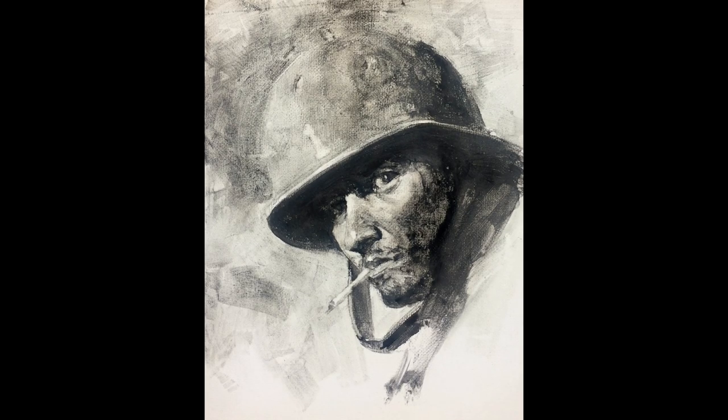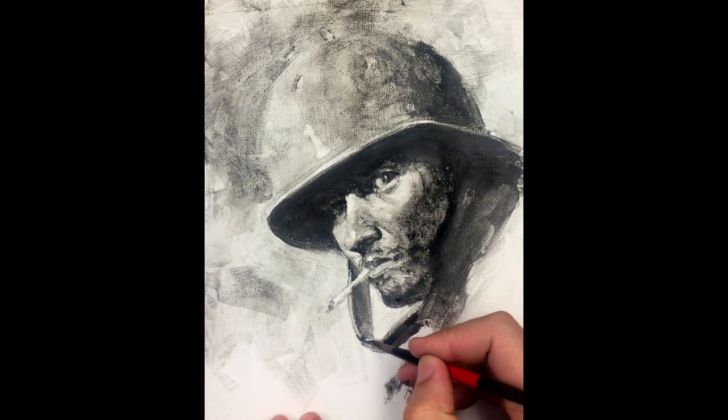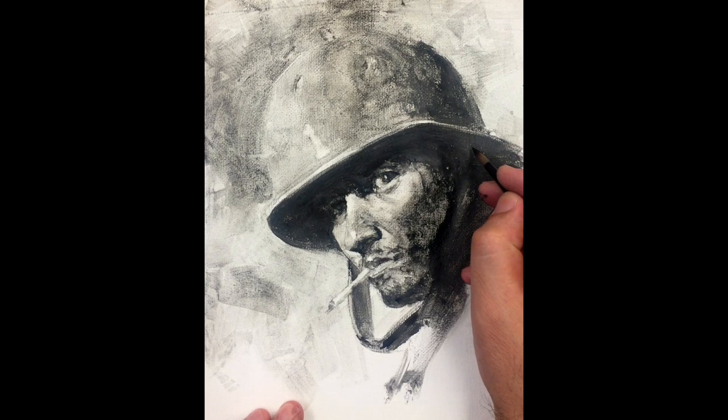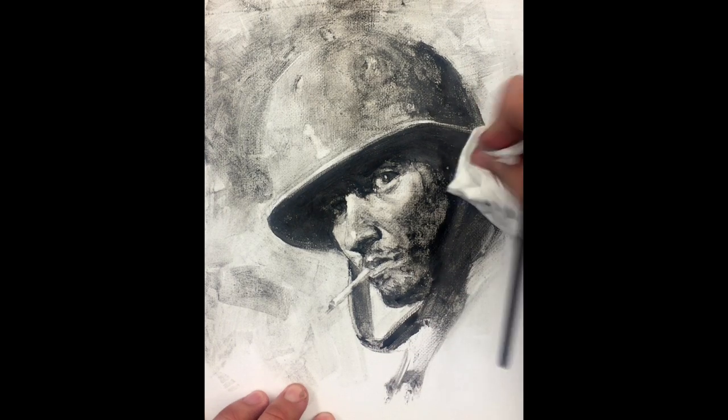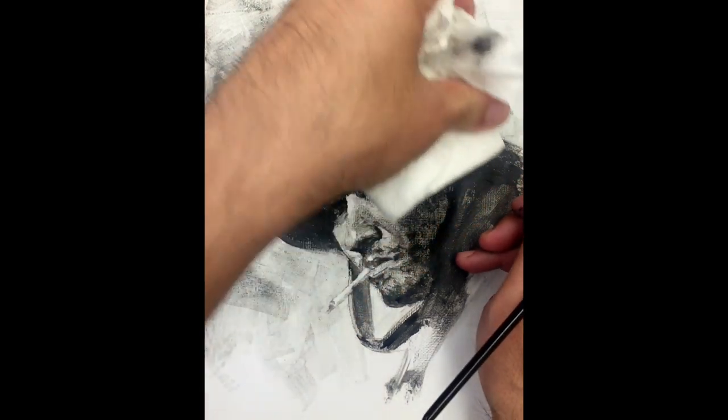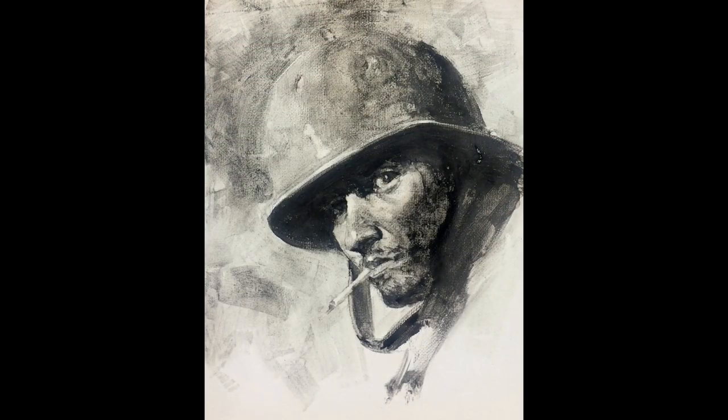Okay, I have put in some work here, and then I would like to get something out of it, such as the lighter tone, some of the detail area. I would like to see what can be done. I'm using a piece of paper and a wet brush. See how you can combine and create something interesting. I'm picking up some of the details right now.